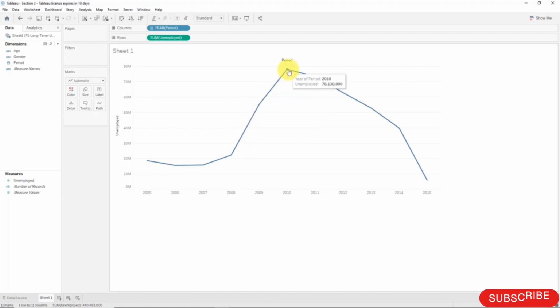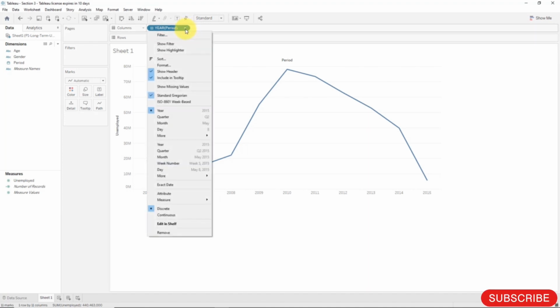So that all makes sense, but now we've got a bit of a question here. We know that our data is much more granular than that. We know that we have months in every year, and we have information for that. How do we get to that level of granularity? Well, let's go ahead and explore that. If we go to the drop down here for this dimension and click it, you'll see that there are 2 sections which are responsible for time. There's this section which has year, quarter, month, day, and then there's this section which also has year, quarter, month, week number, and day. What's the difference between the two?